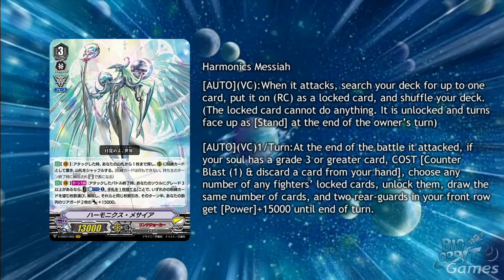And normally you'd have to wait a turn to use it, but she also has Auto Vanguard Circle once per turn. At the end of the battle that it attacks, if your soul has a grade 3 or greater card, cost Counterblast 1 and discard a card from your hand.